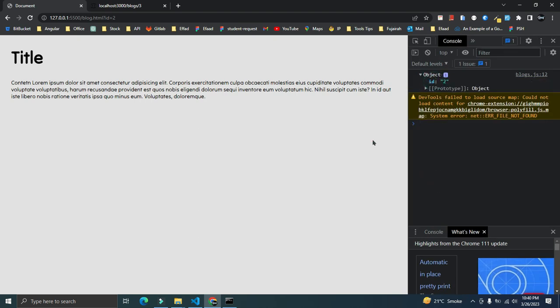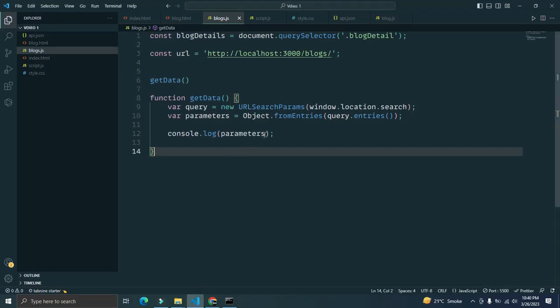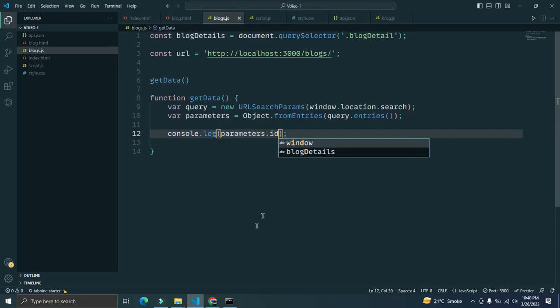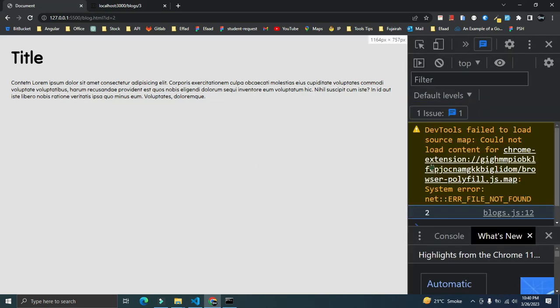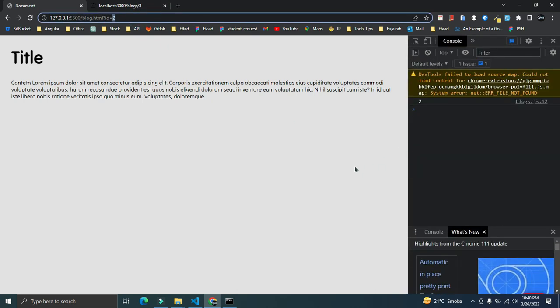And if we want to get the id, we will say parameters.id. And if we refresh that, here we have that id, the same id we are getting in the URL. Okay, fine, we are good to go now. When this page is loaded, on the basis of this we can get the data from here. Let's do that.